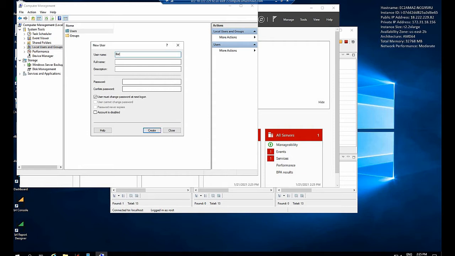Let's name this user bot01. Make a note of the user credentials, which you will need during the bot installation.